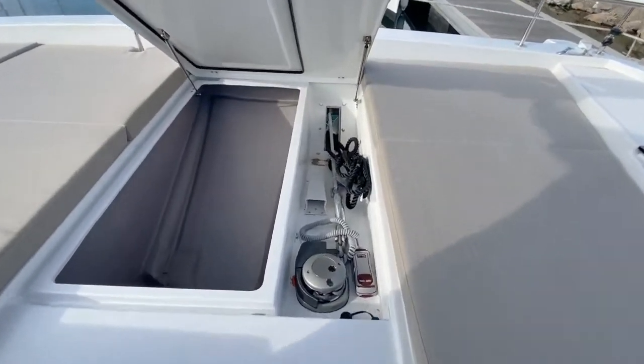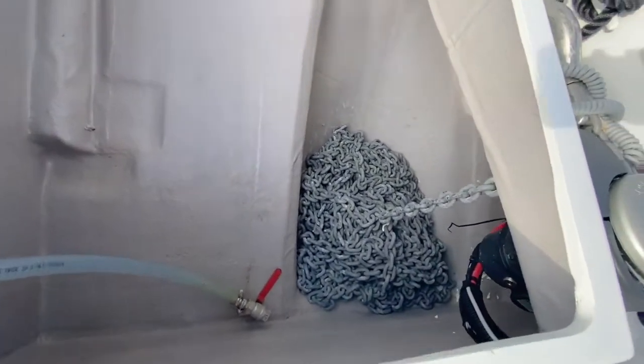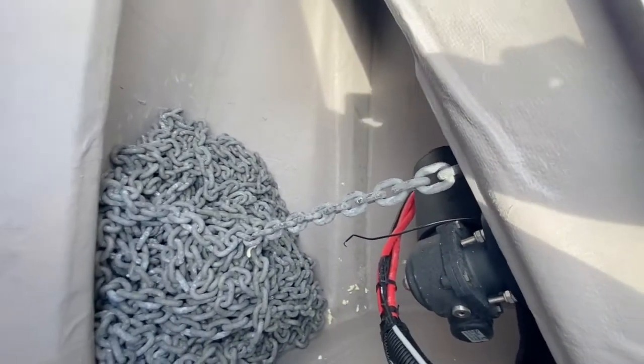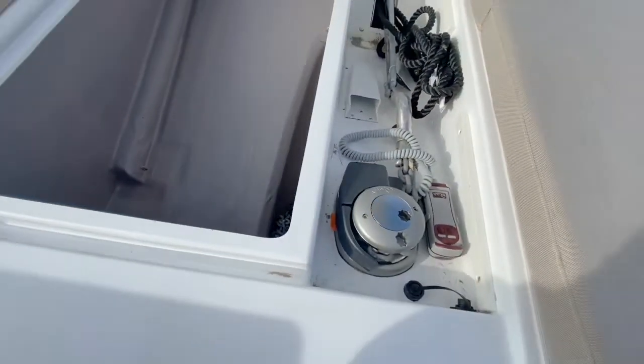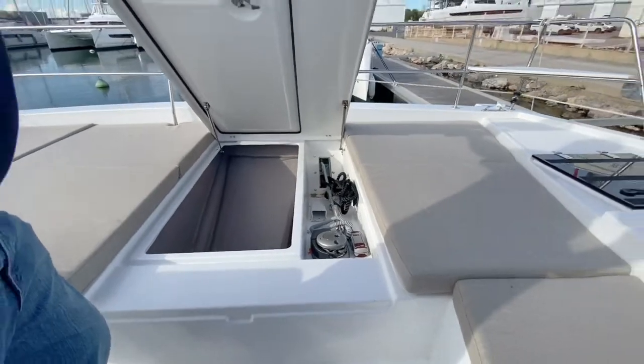There's your anchor setup. Really nice setup. Look at the storage in there. Anchor chain down there. Yeah, that's a great setup. Easy access.